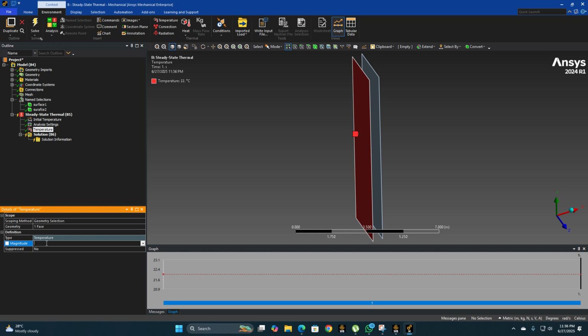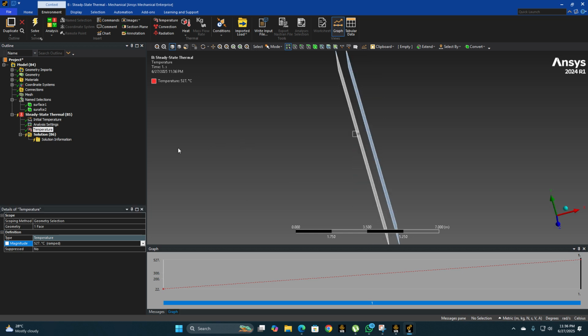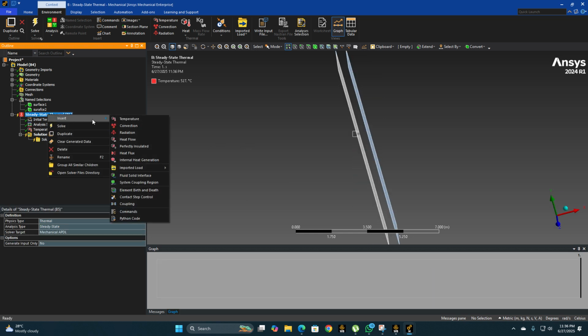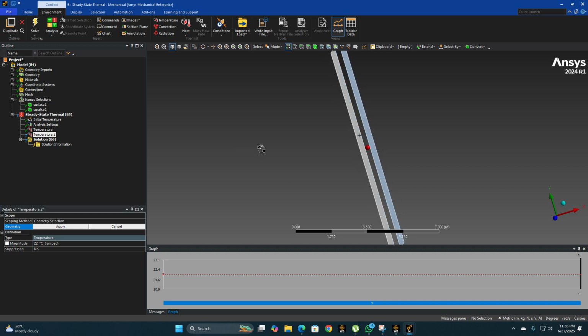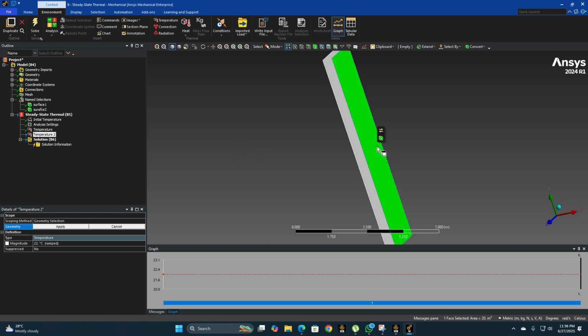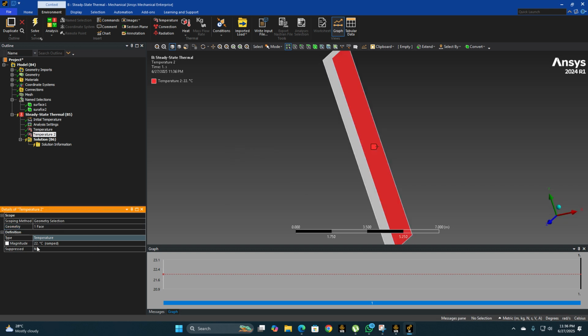So 800 Kelvin in Celsius is 527 degrees Celsius. And similarly, right click and insert temperature to the second surface, select this face and apply. The temperature here was 500 Kelvin, which is 227 degrees Celsius.